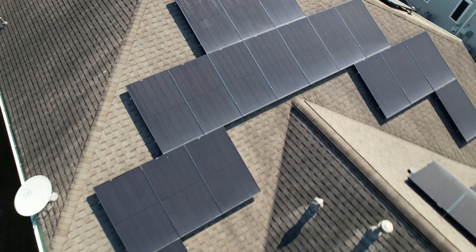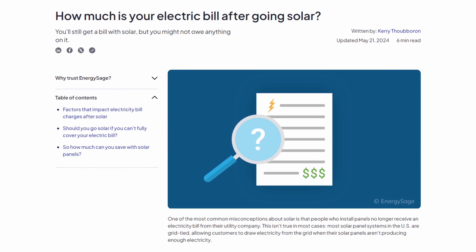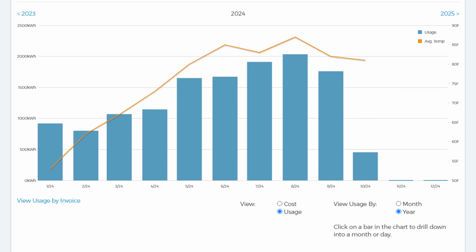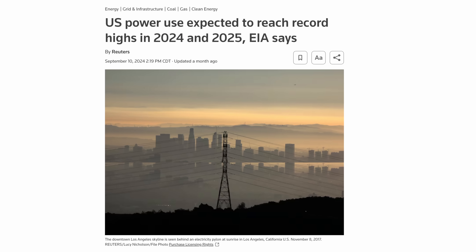There are a few ways to get around this issue. The most common two are getting a generator or getting solar. Well, both, but we'll talk about that. So I made the decision to go with solar for a few reasons. One is because it can drastically lower your monthly cost of electricity, and we use a good bit of electricity. Two is because it's nice knowing that I'm helping relieve the growing power demand down here, even if it's just by a tiny amount.